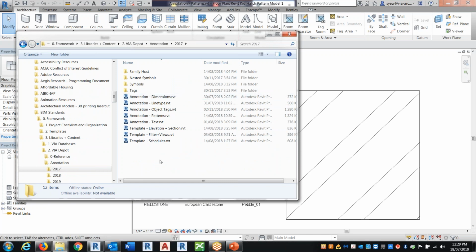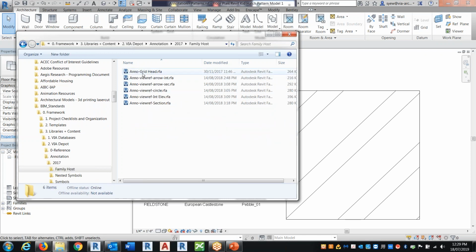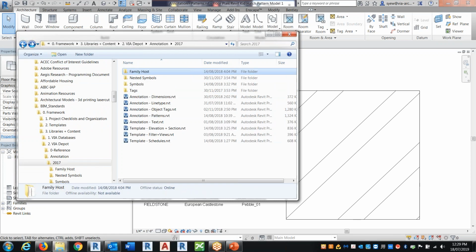The yearly version will have differences in here. In the annotation, you have dimensions and all that stuff. Family hosts, if you want to get down to the nitty-gritty. So you have the individual families in those folders as well as the Revit models with all those things? Yes.